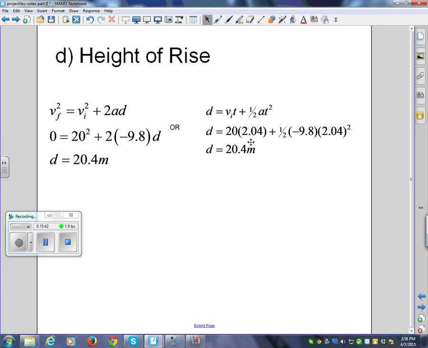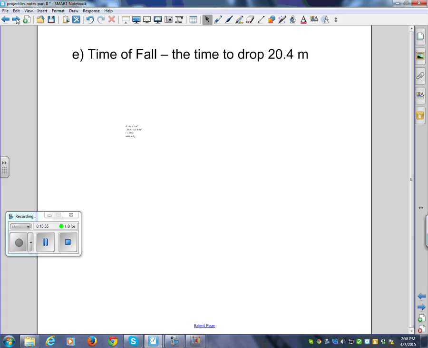Do you sense something coming about? Ryan was right earlier. Range. I'm going to ask you how far it's going, aren't I? But before I can ask you how far it goes, let's just see if the time of fall is going to be the same as the time up. Is the distance up the same as the distance down? Yeah. Is the acceleration up the same as the acceleration down? Yeah. It's on a horizontal surface.